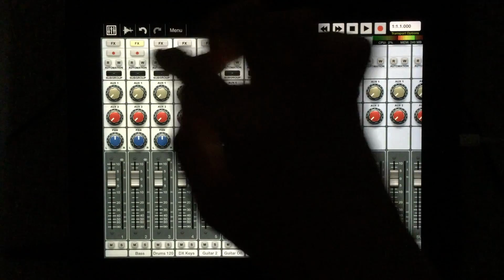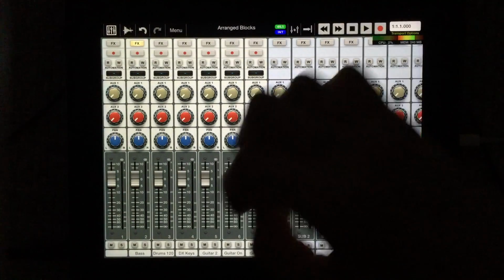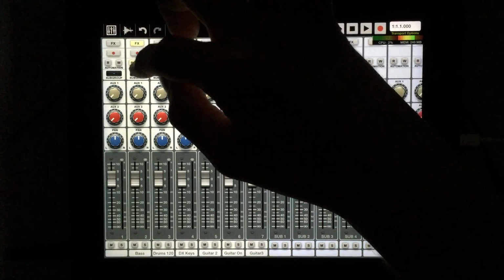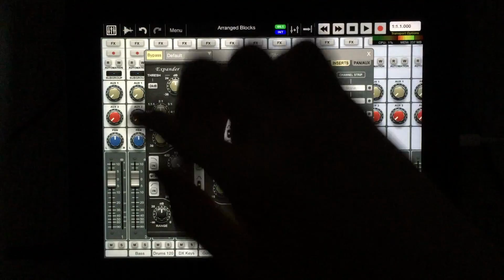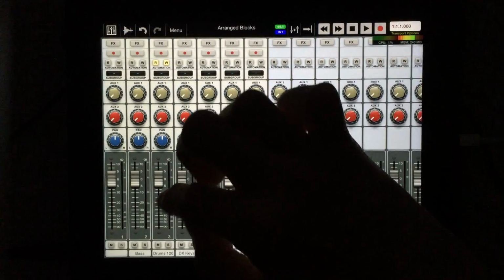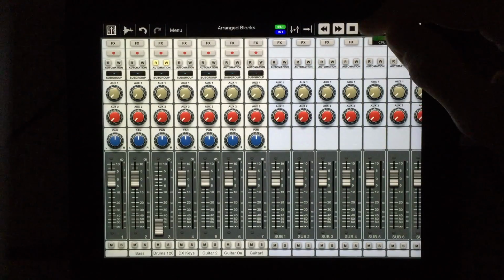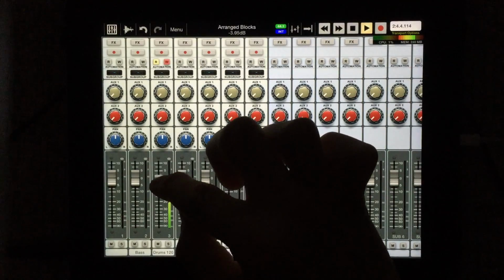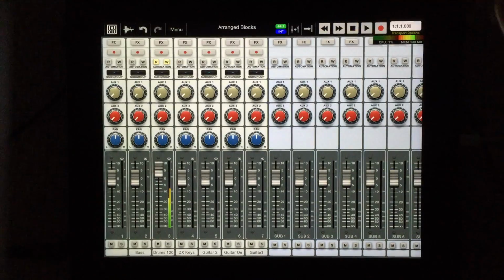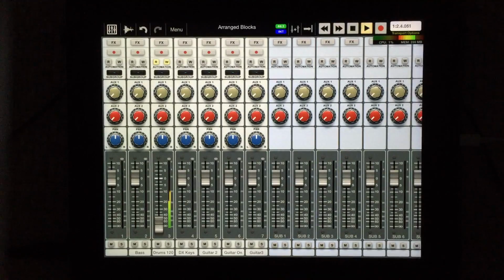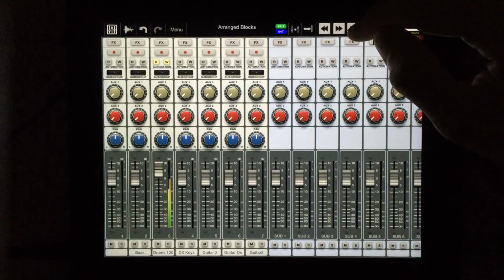We can read and write automation. So this is very, very cool. So let's just start from the beginning here. And actually, let's make sure that we're bypassing that right there. Let's use our drum track, and we'll read and write the automation. We'll turn it down. And now when we hit play, we are writing automation. Now we can play that back and see that it jumped down to 0 there again for us. And we can watch it move again, which is very, very cool.